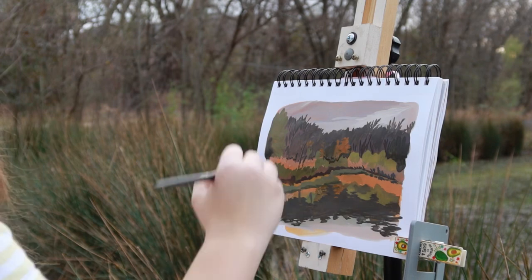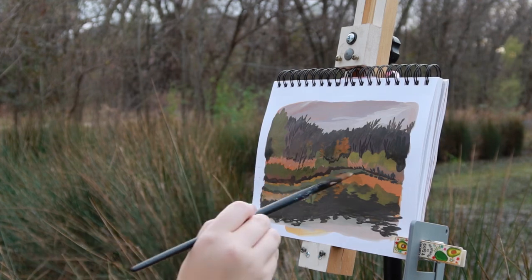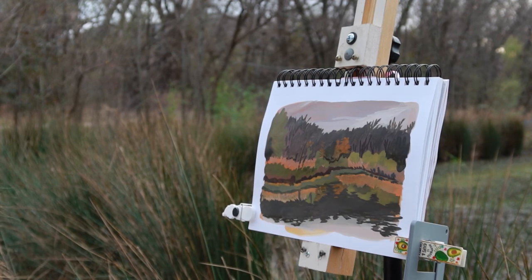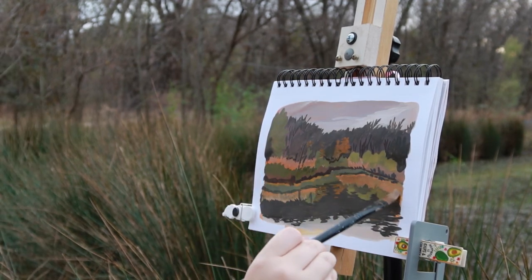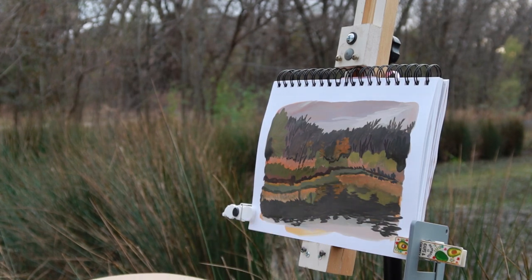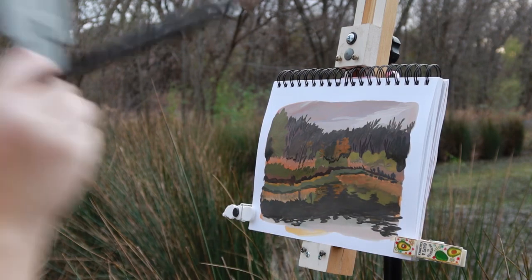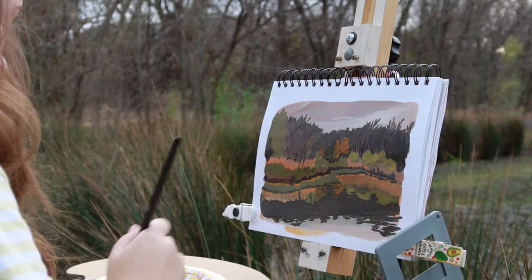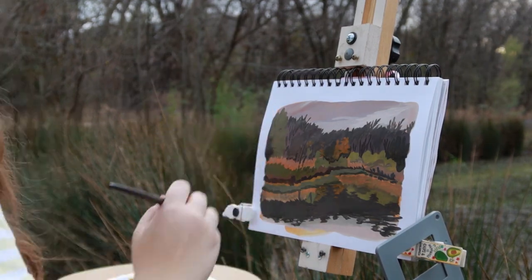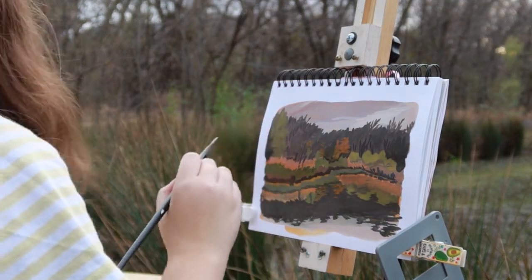It was fun. I'm adding some movement for where the reeds were, a light gray color to make the orange I put in there, the bright color I was trying to get, really important and intentional, rather than just having it everywhere. So covering up a little bit of it with some grayer tones. Finally, I'm adding some branches into this little tree I have over in the corner of my painting. Wanted to make it look more like a tree than a green blob, so that's fun.